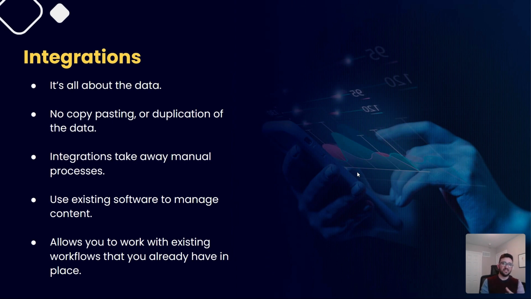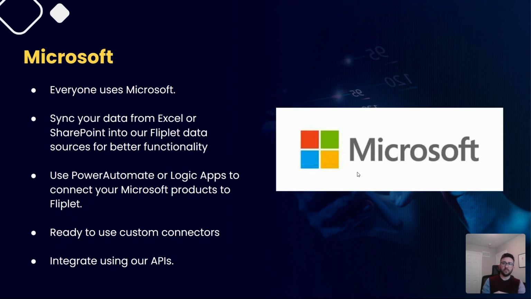Now you can use existing software to manage content, whether that be a news feed, whether that be, like I said, adding, for example, new joiners to your organization in the case of a directory, and it really allows you to work with existing software that you have. So the workflows are going to be familiar to your users, and therefore the adaptation is going to be very, very, very easy. Now let's talk a little bit about Microsoft.